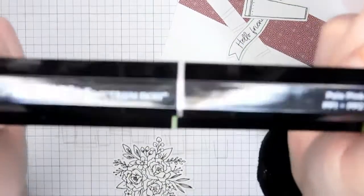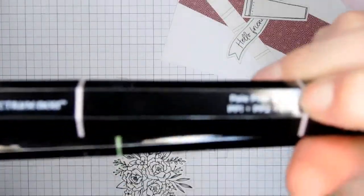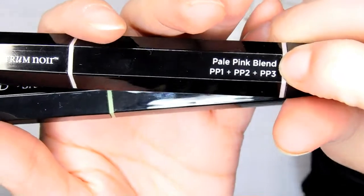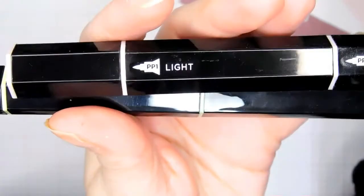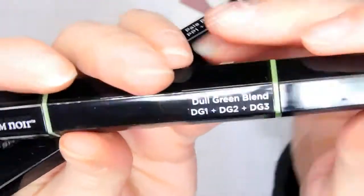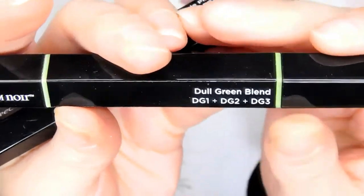Okay, so I'm going to go ahead and color this. I'm using the Tri-Blend Spectrum Noir Pale Pink blend. Oh, if I could actually show you, that'd be great. There we go. Tri-Blend. It's got 3 colors. We've got light, PP1, PP2, and PP3. Now we are also using dull green, DG1, DG2, and DG3. And there's 3 colors in each of these markers.